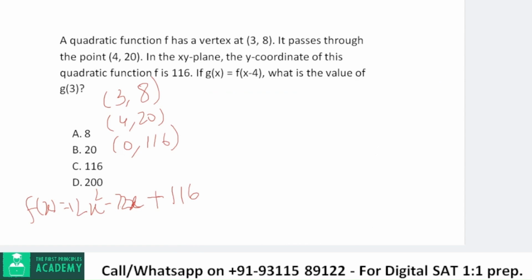Let's go back and check the options. Also note that if you had to solve this question from scratch, you would have had to do a lot of calculations to figure out what the quadratic function is, then what is g of x, and then calculate g3. With Desmos, you saved all of that time. It could have taken well over 3, 4, 5 minutes, and you can literally solve this in just 1 minute flat.